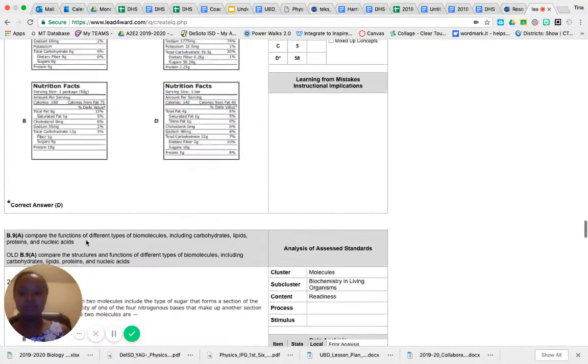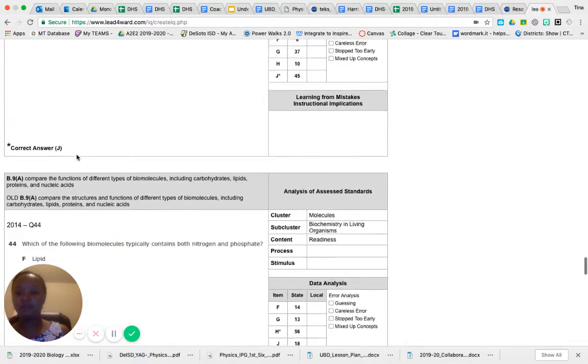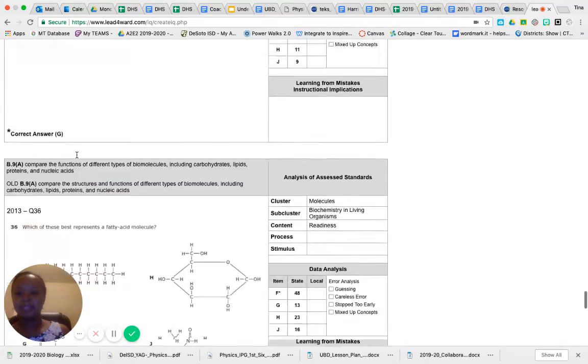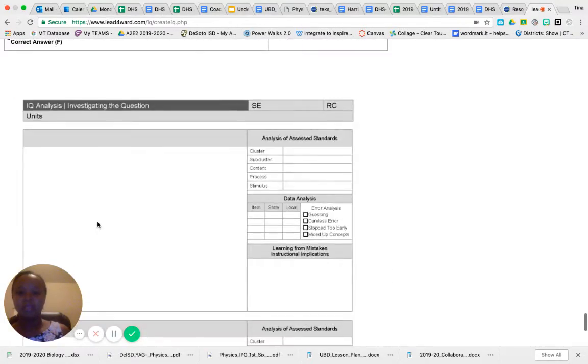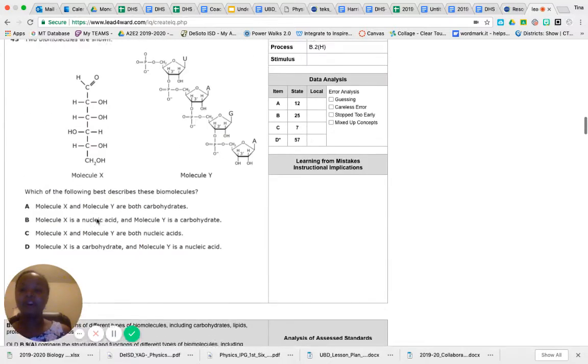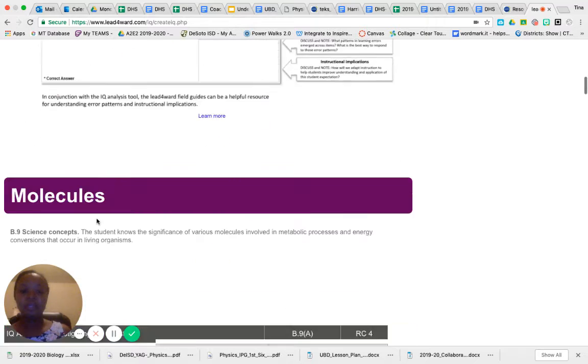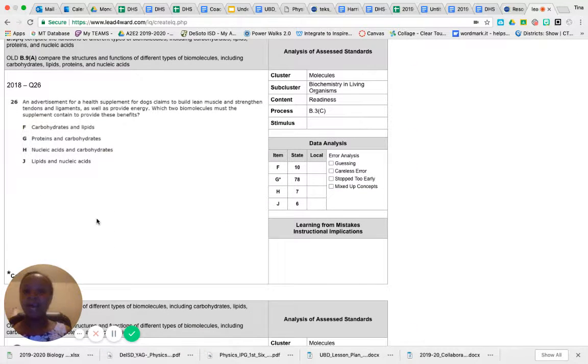Here goes another visual. This one doesn't have it. So it's 3 so far with no visual. 4 so far with no visual. 5, 6. Here's another visual. So what I've discovered is that of all the problems they've done in the last few years, only 6 of them did not have a visual. That means that when I construct my lessons and my questions, a good portion of the questions, or the lesson, need to have some kind of graphic.